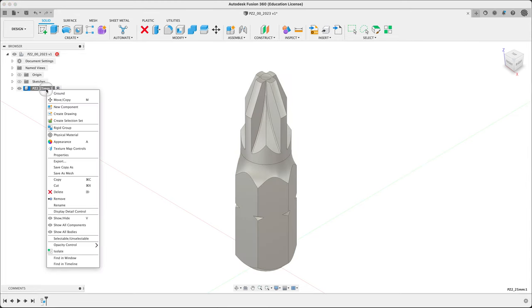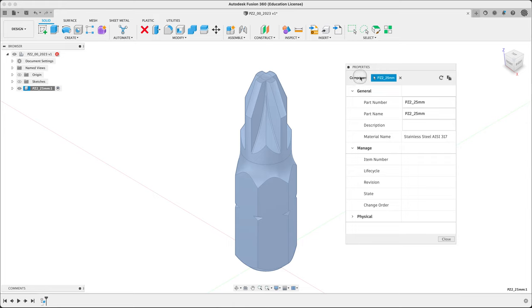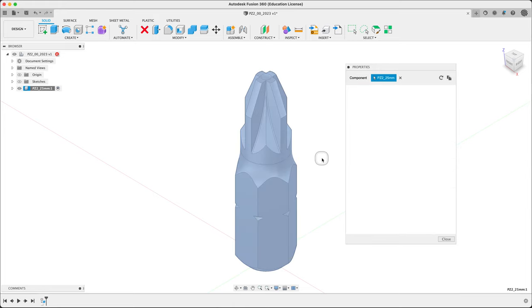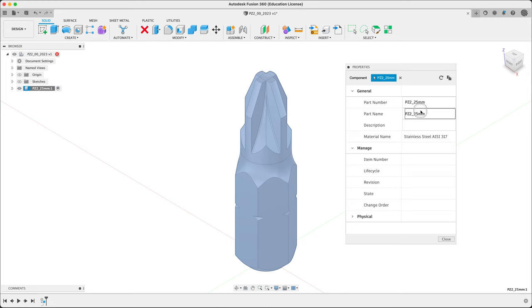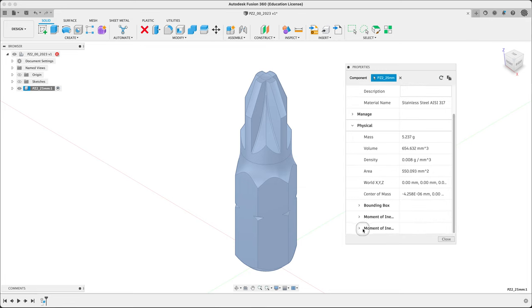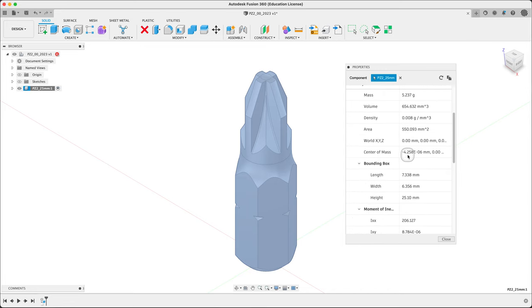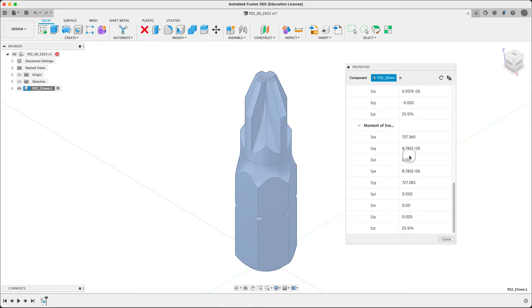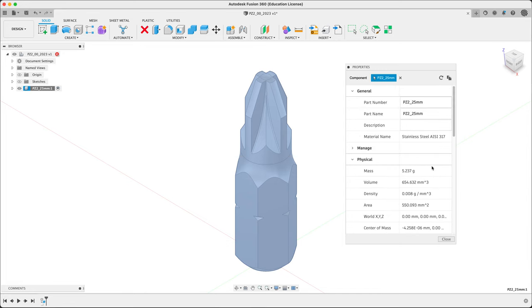We can now ask for, for example, properties. Which component is selected right now, you can unselect, reselect. So you can pick components within your assembly. You can see what it's called, what it's made of. Open up physical. This is for managing item number, lifecycle, revision, so on and so forth. Physical can show you mass, surface area, where it is, center of mass, so on and so forth. If you really want more, Fusion is quite thorough: moment of inertia at origins, so on and so forth. So that's all available. You can copy it to a clipboard to reuse for other things.